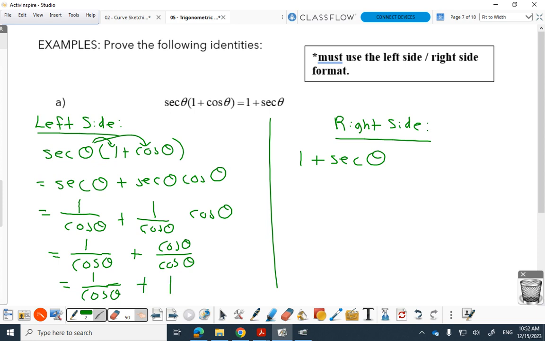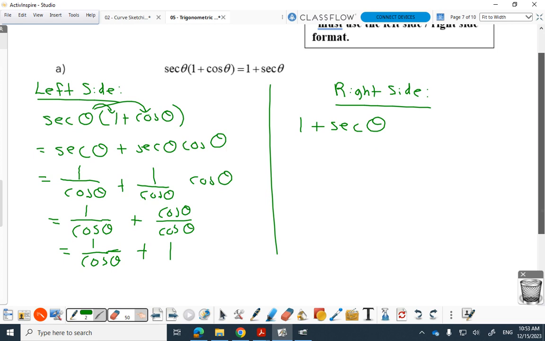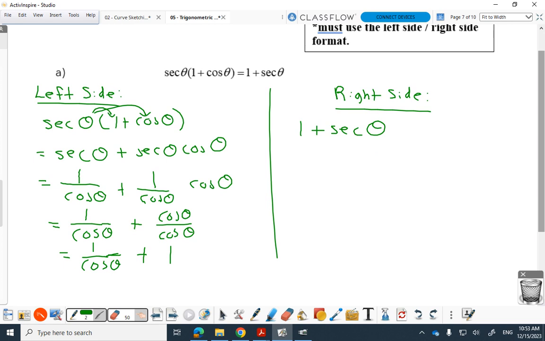And then you get to the point in identities, and this is your first identity example. So it's not like you're too stressed just yet. You will get stressed by identities, by the way. But then you get to this point where I don't know what else to do over here. So you also got to get good at looking back and forth and going, well, I did all I could do over here. Let's go over here. And you say, oh, there's a secant over there. I made the decision to go to all the coses, so I better do it over here as well. Oh, it's the same, he says.